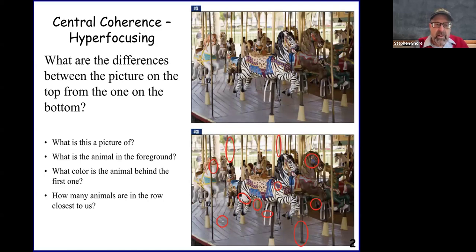So why did I do this? And why in particular might it have been difficult for many people to answer these questions? It was because I forced you to look at these pictures like us autistic people perceive the environment. We tend to focus on detail, often at the expense of the whole. So as a result of focusing on these details, it may be more difficult to answer, you might say, the big picture questions. And often this detail-oriented thinking is pathologized into being defined as a deficit in central coherence.